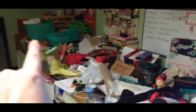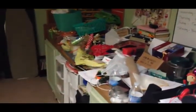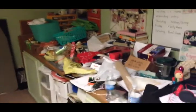All done. Wasn't nearly as bad as I expected it to be, but I knew the floor part wasn't going to be the hard part. It's going to be that. But I am not tackling that today. I'm saving that for tomorrow.